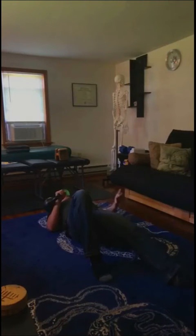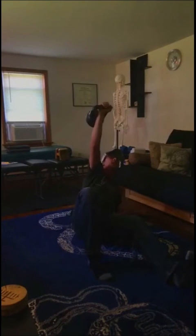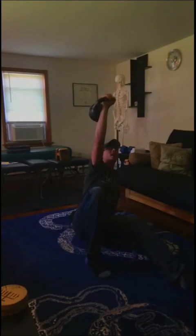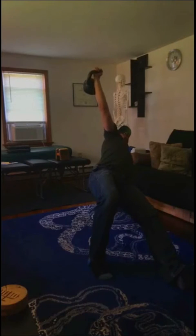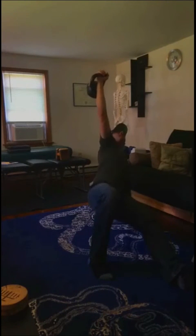So let's run through that whole step one more time. A little bend in the knee. Strong dorsiflexion. Pull your toes towards your nose. Plant that left elbow. Press the bell. Pull yourself up. Hand goes down. And push that heel into the ground. Lift up. Try to open up both arms so your chest is broad. And then we'll just come right back down.